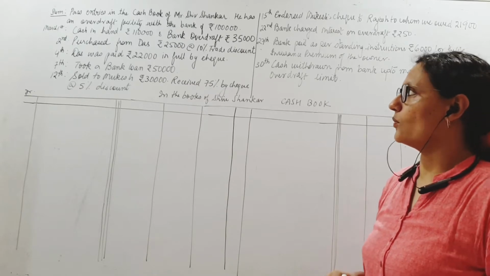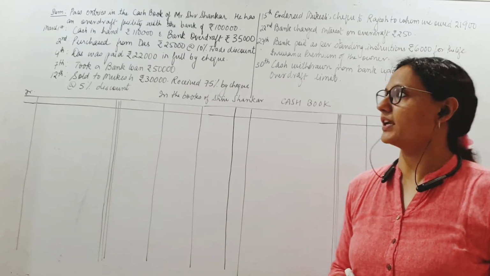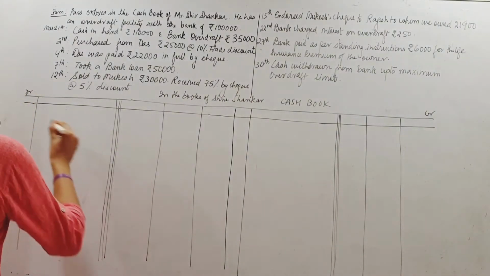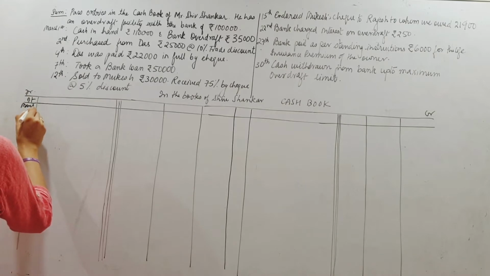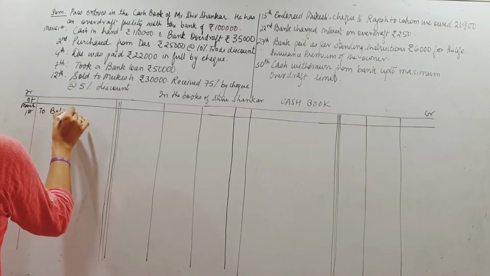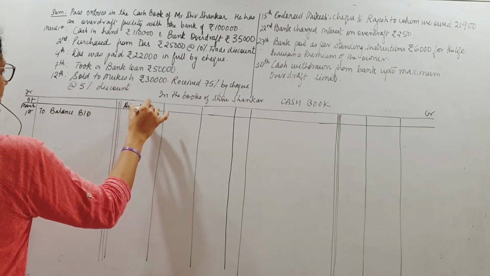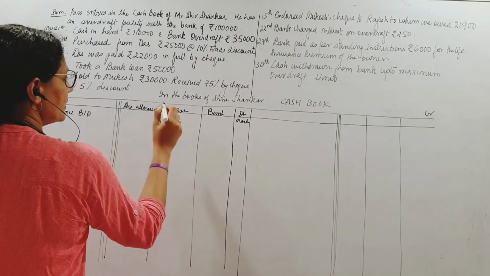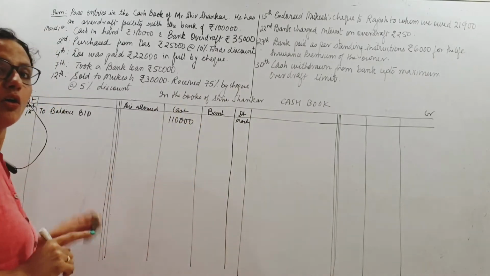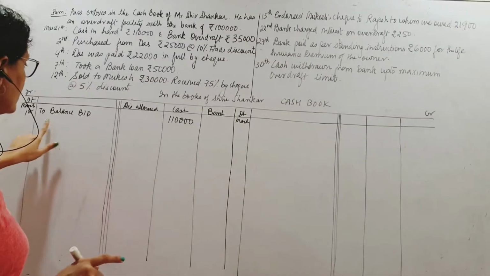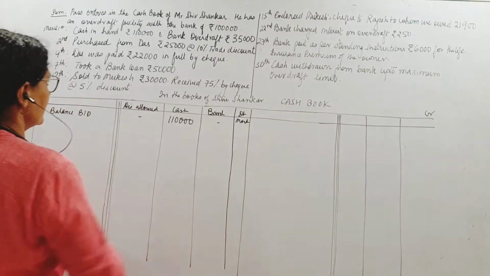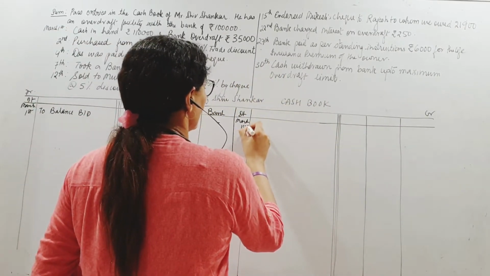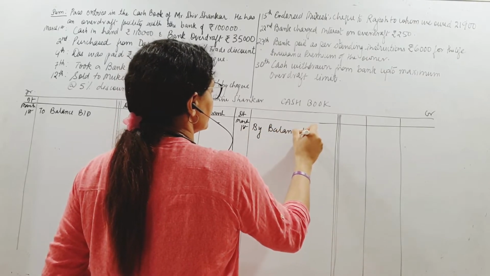1st of March, cash in hand 1,10,000, bank overdraft 35,000. So on March 1st we start with the cash book here in the books of Shiv Shankar. Here we bring down, this is March 1st, to balance brought down. This is the discount allowed column, this is cash, and this is our bank column. Here in cash we can show 1,10,000. I have 1,10,000 in cash with me on 1st of March. So this balance brought down is always on the debit side, nothing here. Since I have an overdraft balance, overdraft meaning my payments were more, I bring down the balance on the credit side. On March 1st itself, my balance brought down.